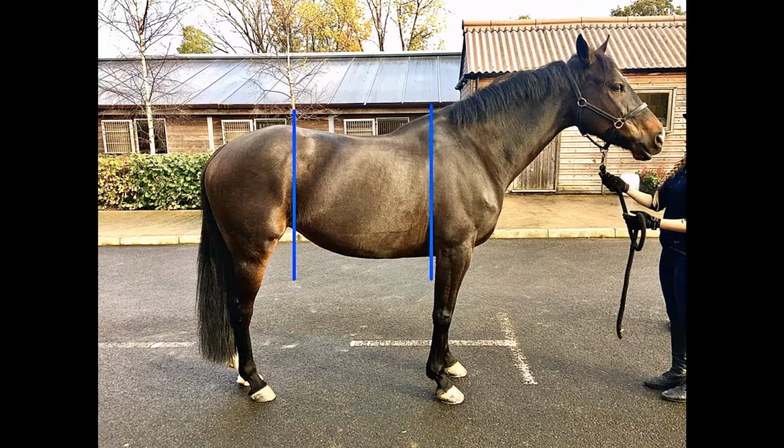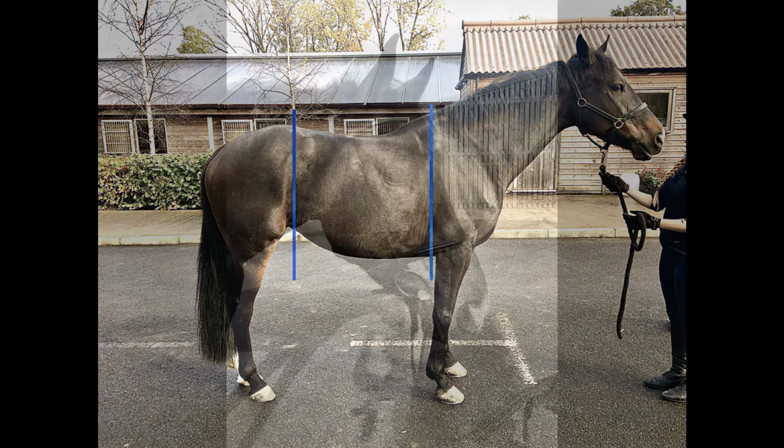Conformationally, when looking at the horse as a whole, the horse is divided into 3 sections: hindquarters, back and chest. The chest and hindquarters look to be a similar size, with the back being slightly longer than the other 2 sections. This is typical of mares as they require a larger internal space to carry foals according to literature by McKinnon et al. 2011 and Johnston et al. 2004. The neck is set on slightly high from the point of shoulder, which is the top of the humerus at the junction with the bottom of the scapula.